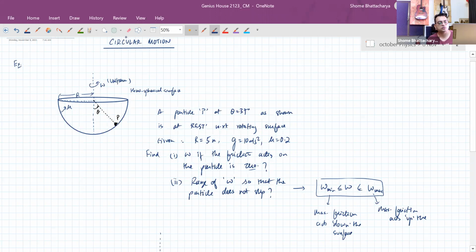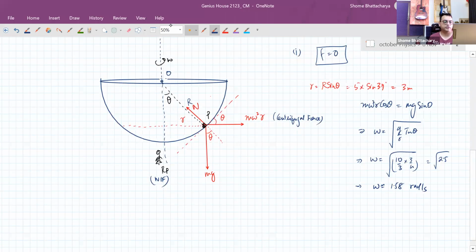Oh, sorry, it's the other way around. Yes, sir. This is where it acts up. In the minimum case, it has to go against gravity, and it has to go against centrifugal force. Okay, so this kind of situation. So you can refer to this FBD, but just you have to add friction to the analysis. Okay.